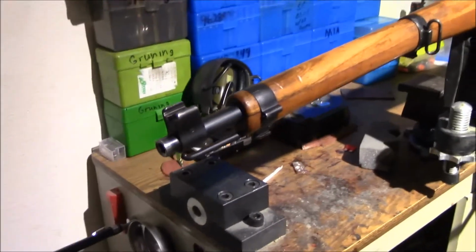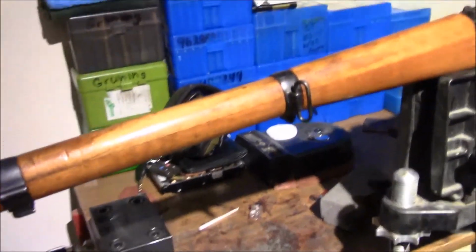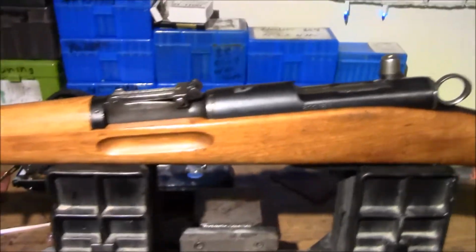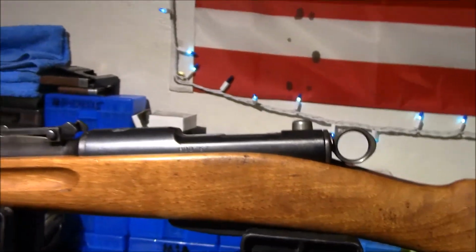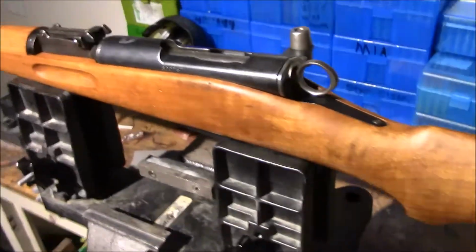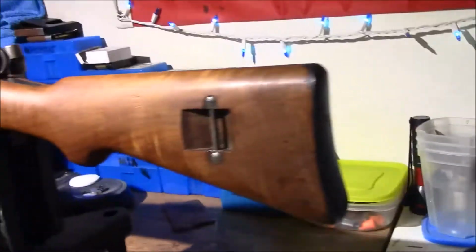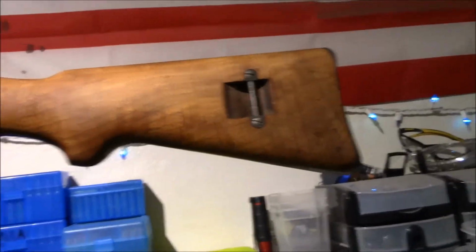It's been used, obviously. Like I say, I don't know, but by eye the bore looks to be in great shape. Until I put my throat erosion gauge and headspace gauge in it, that sort of thing, I'll know more. It looks like it has an 800 serial number. I'm going to say 1944-ish would be my guess on it. I'll have to look up the date. But there you go, guys. Like I say, I just wanted to get some video of it.